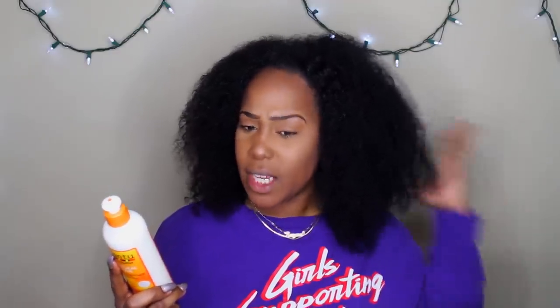The directions say to apply to damp hair — my hair is pretty much damp, not soaking wet — leaving it in for three to five minutes, then rinse with cool water. It says it elongates trends for easy air dry or blow dry styles, and is formulated to temporarily loosen texture to add manageability and save time, whether the end look is curly or straight.